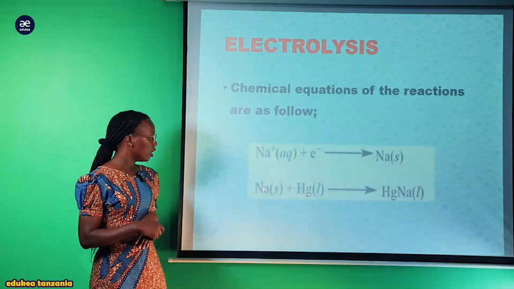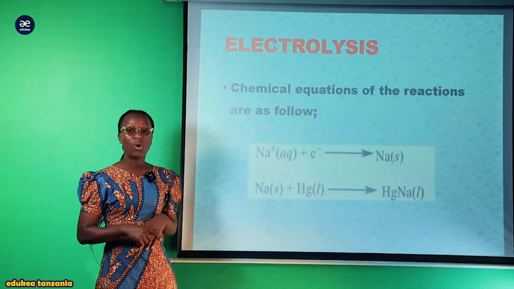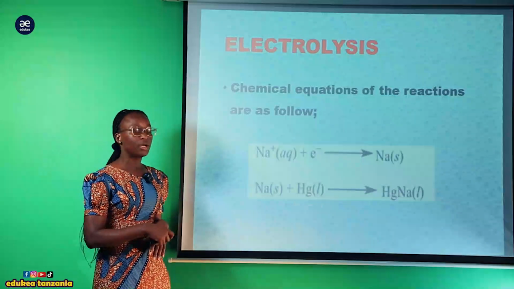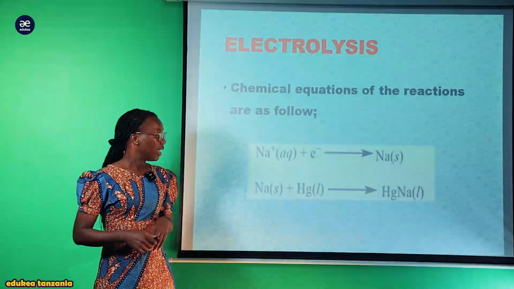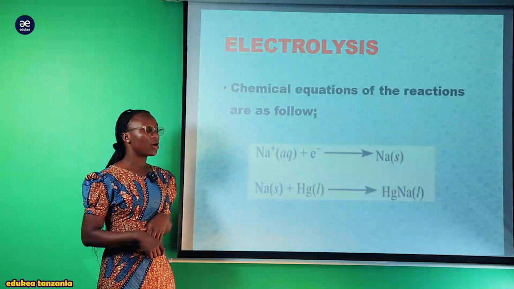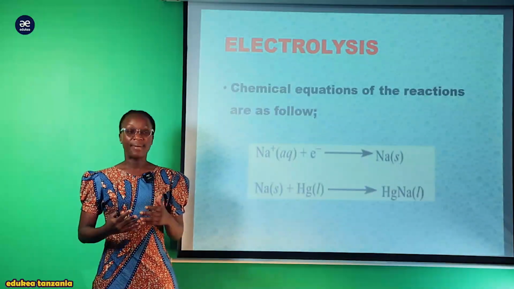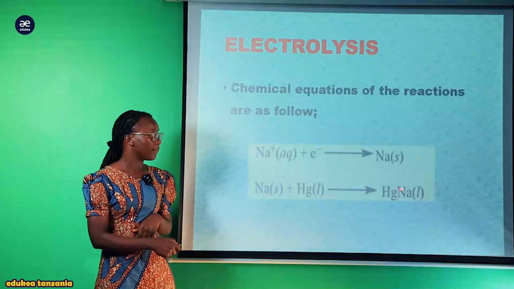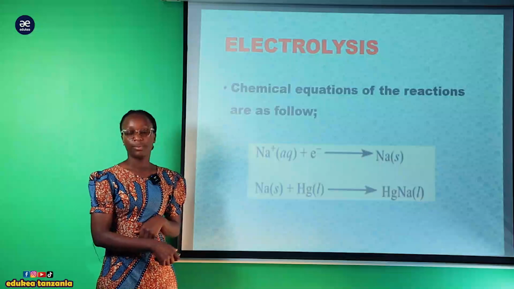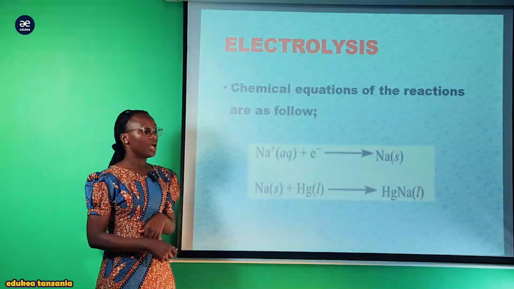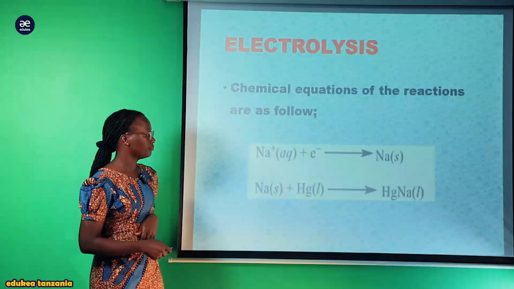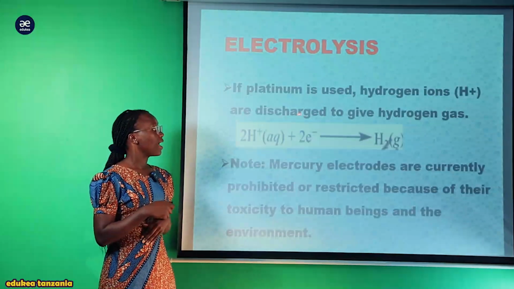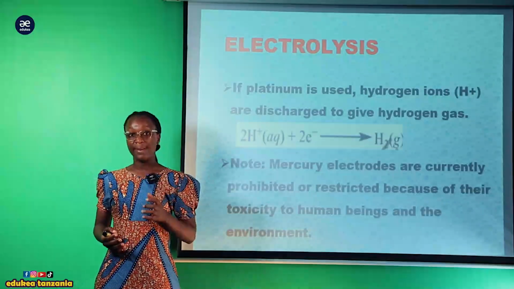Now the chemical equations of the reaction are as follows, kwamba this one, the sodium tends to discharge, we are going to have the sodium metal, but also you can see this sodium once it tends to discharge in this mercury, I mean the mercury electrode, it's going to react, and after reacting we are going to have the solution of sodium amalgam ambayo yenyewe ni sodium ambayo iko made of mercury solution. Ndio hiki kitu hapa, mercury and sodium liquid. Hii ni mercury au sodium mercury solution.